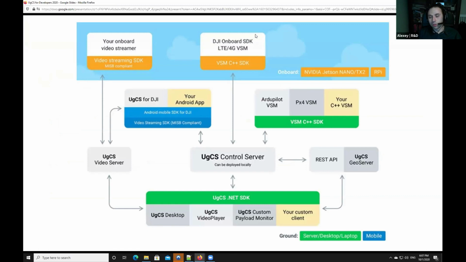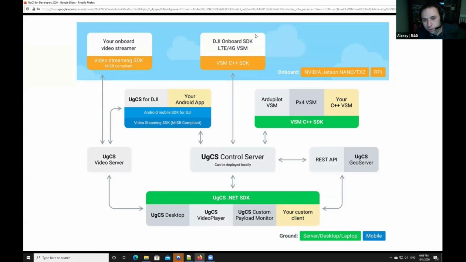First of all, you need to understand the architecture of UgCS, because that's the key to proper decisions. When you have a problem to address, for example some integration task, you need to understand the extension points of the software that you are going to integrate.